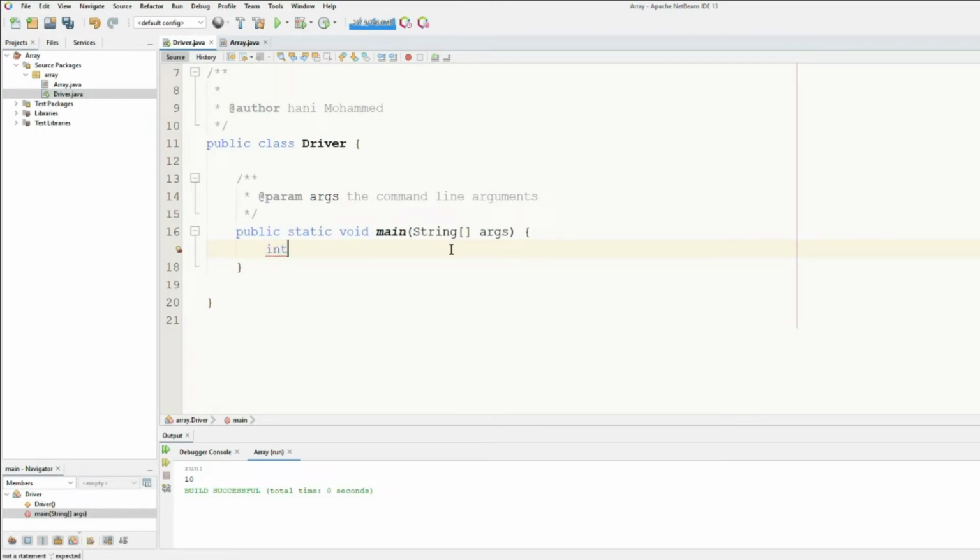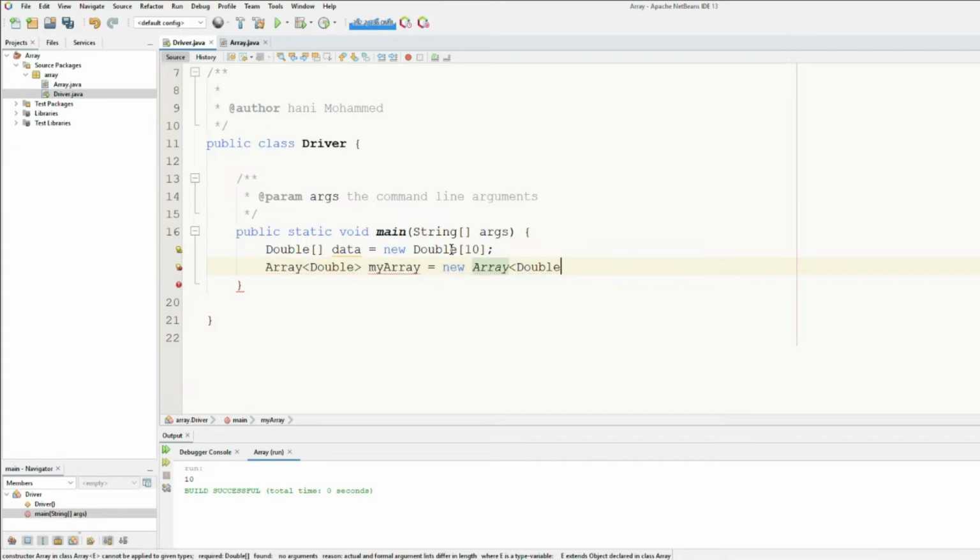Okay, now let's try this with different arrays. So we can just say not int now. We could use int, but you can use double. An array like that. Okay, data is new double of 10 that has a size 10. Right? And then we can say array, and then it takes double here, the generic term, and my array is new array of double that takes data.